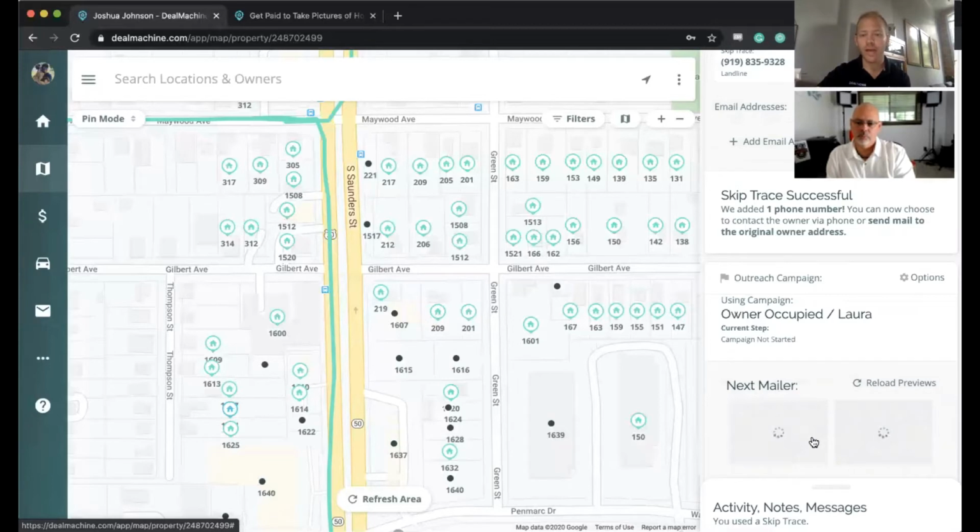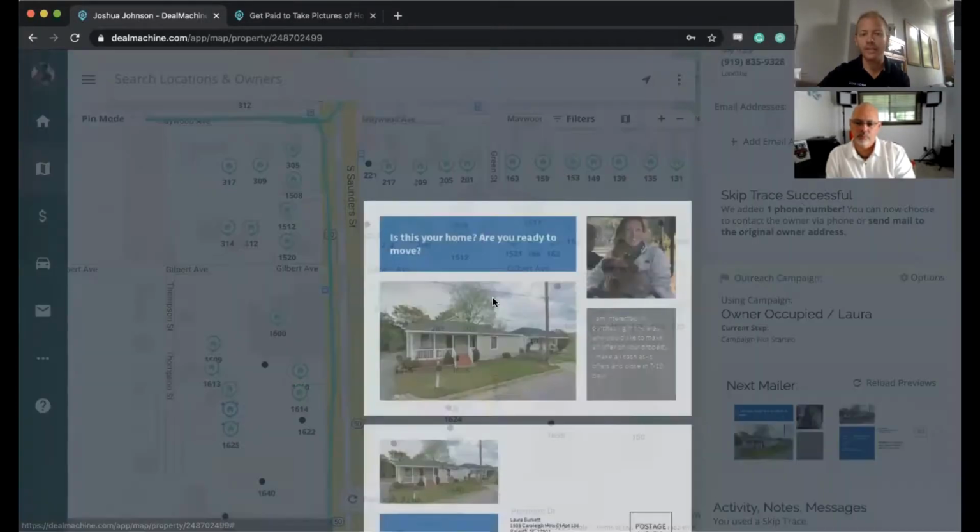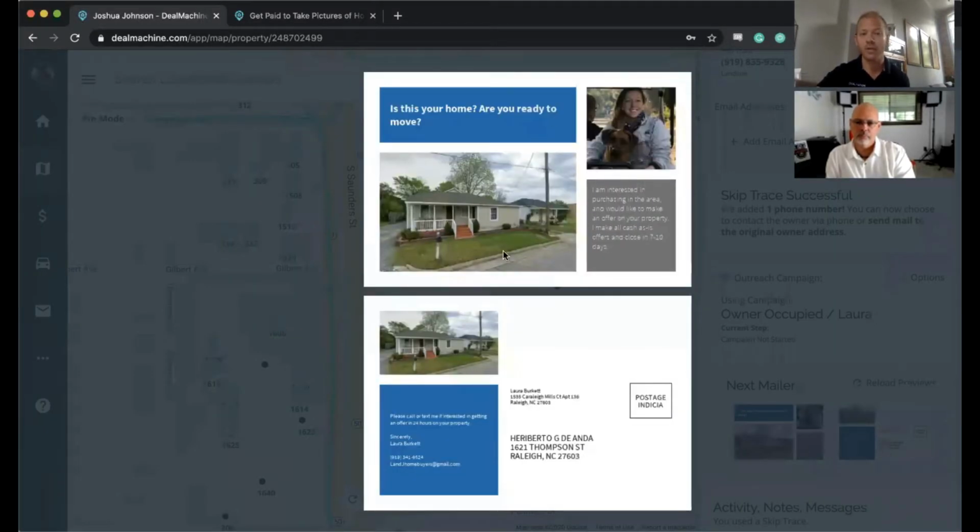If I were to hit send now on this, this is the exact postcard that I would send to that property owner. The language, the coloring, all of that's customizable to you. We also have a few different templates for you to choose from throughout that process. And again, those can all be done one-offs. Even on our free plan, it's only 99 cents to send a one-off postcard. On our paid Street Engine plans, it's somewhere between 55 and 49 cents, depending on the plan that you're on.